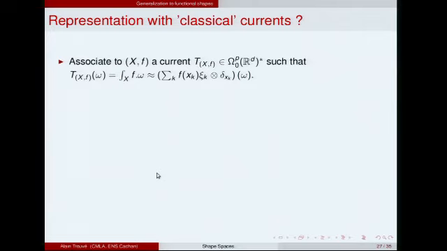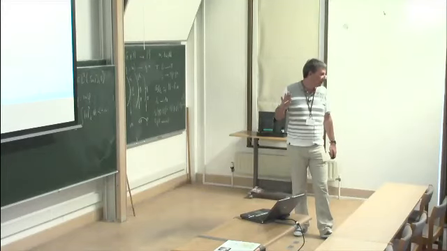We can imagine some way to act on this kind of object by diffeomorphism. You can propose different things, but now can we work in that setting with the same classical currents?